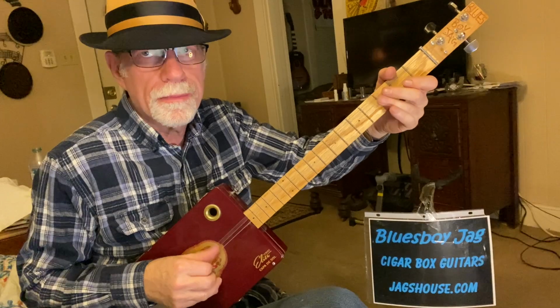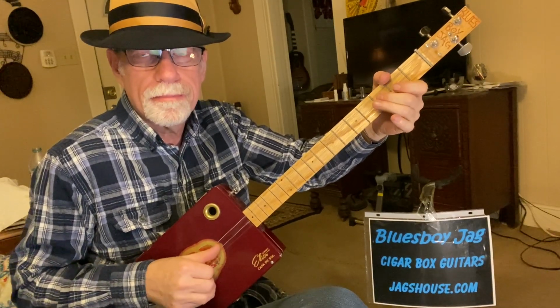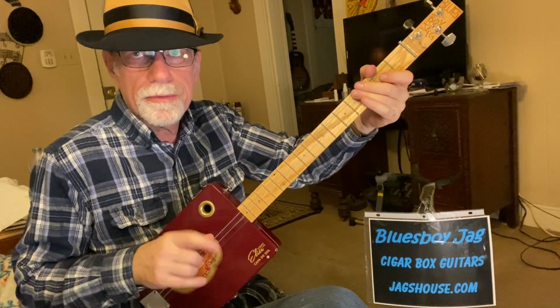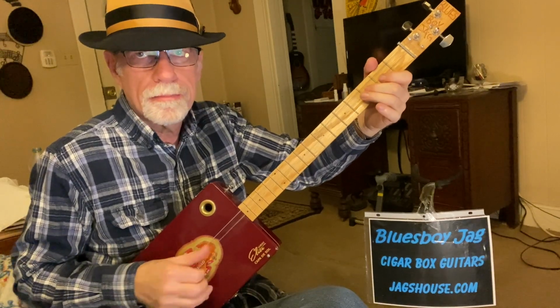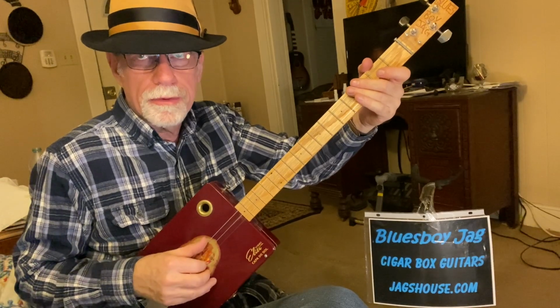So for the main riff, you're chopping everything off. Starting with the thumb on the 3rd string and the 1st finger on the 1st string. Now we're moving to the 1st and 2nd. Now we're moving to the 1st and 3rd.